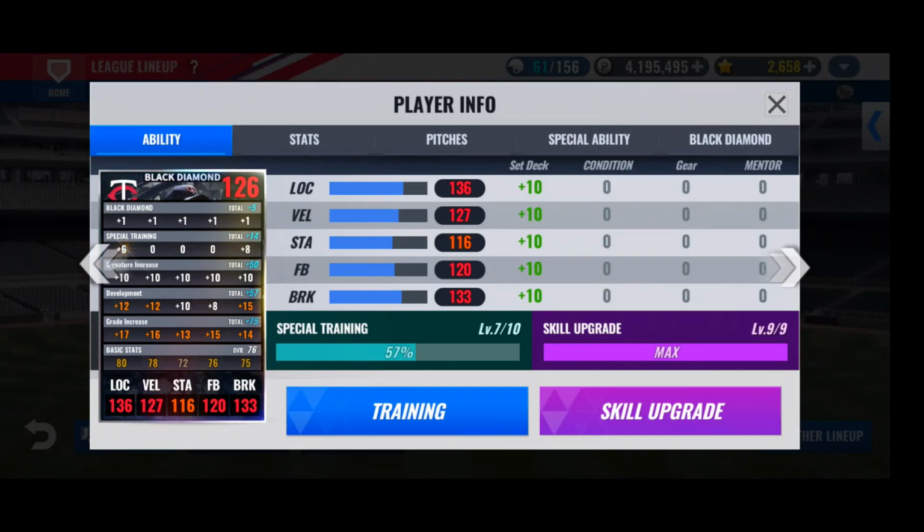So the way I calculate it, because adding 136 and 133, we don't like working with big numbers, right? The way I do it, for reference, 127 and 136, location and velocity. That means he has 9 more location than velocity. So that's plus 9 toward the finesse bonus. Now, if you look at fastball and break, he has 13 more break than fastball. Because you need break higher, that's plus 13 toward finesse bonus. So now you have 13 and 9, which means you have plus 22 to finesse bonus. That 22 is higher than 15, which means he does get the finesse bonus.